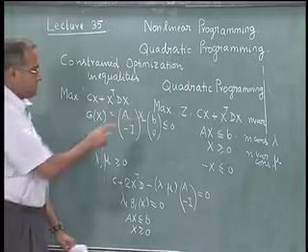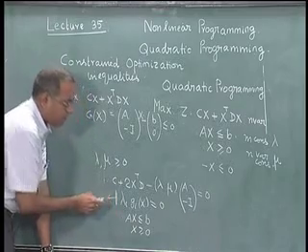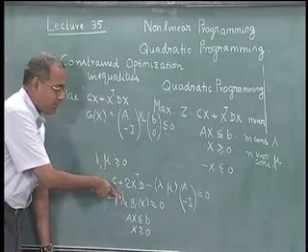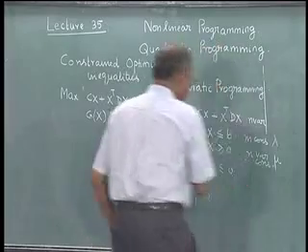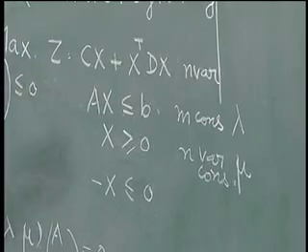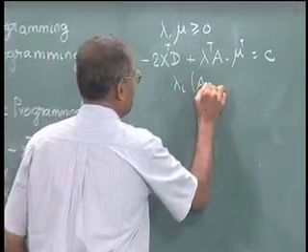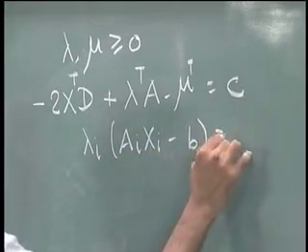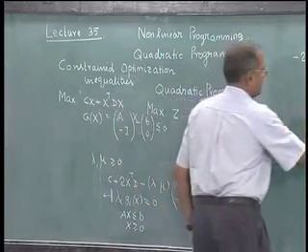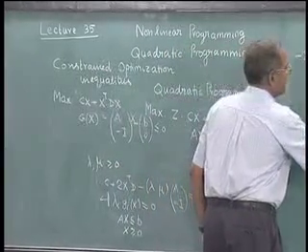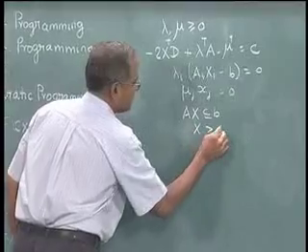If we have for this set, now please remember that this is for a general Kuhn-Tucker form. So, this has to be written for both lambda and mu that we talk about. So, each one of these constraints will become ai xi minus b. So, this will be written as lambda I into ai xi minus b equal to 0, and this will be written as mu into x is equal to 0. So, this will be written as mu j x j equal to 0, and then we have Ax less than or equal to b, and we have x greater than or equal to 0.